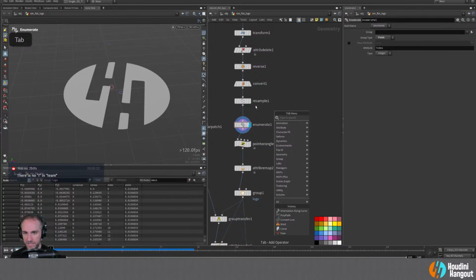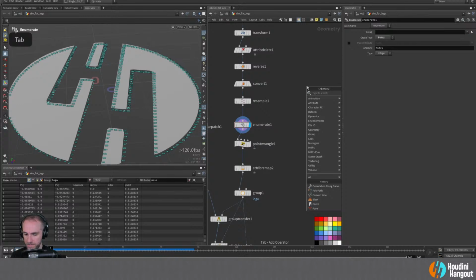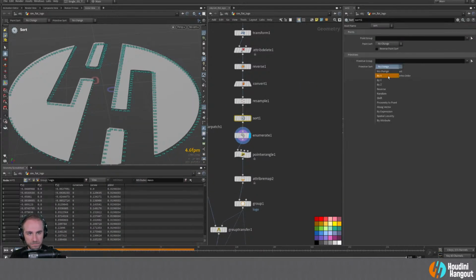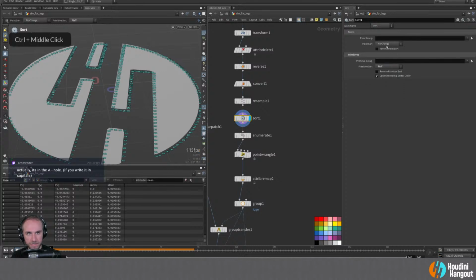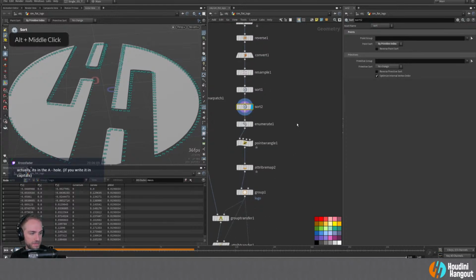If I sort this one more time, sorry, I'm just going to do a primitive sort by X. That doesn't change my, by primitive index, I think, is actually what I want. We'll do this, and then if I do this here, primitive index, no change. Does that do it? Yes, that does.